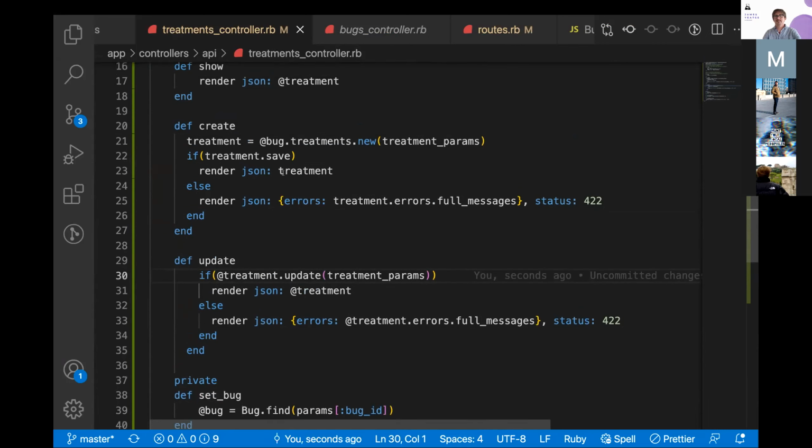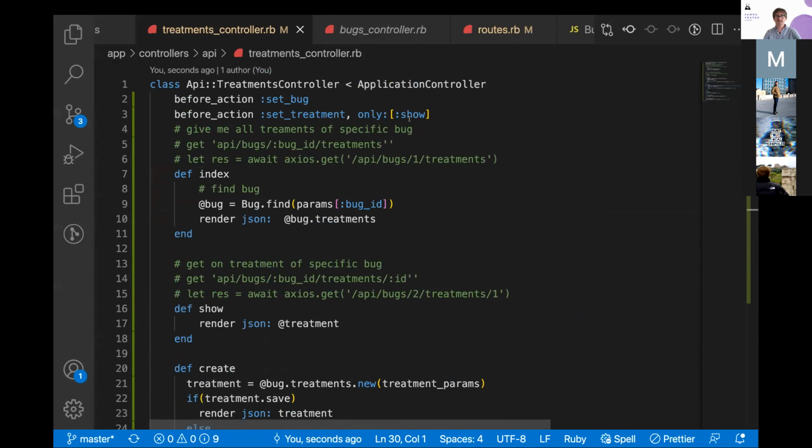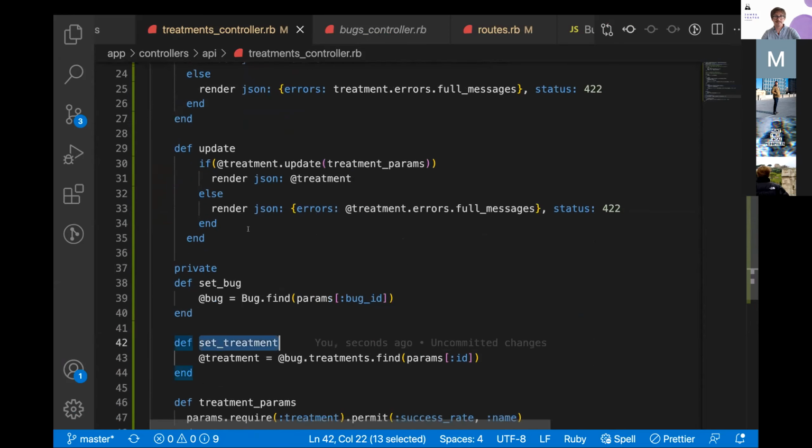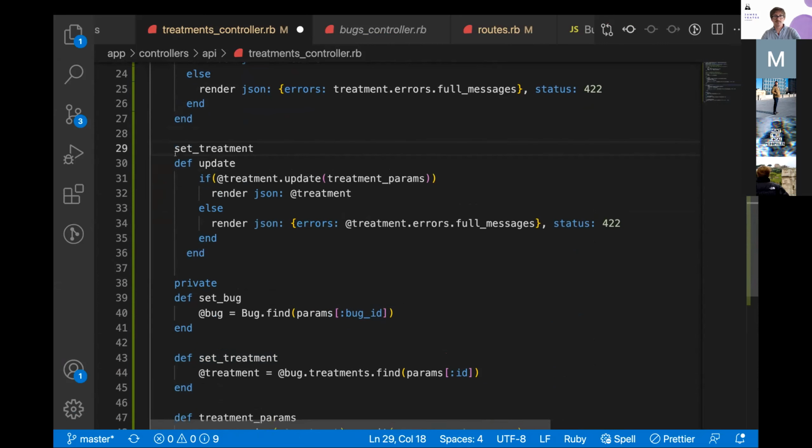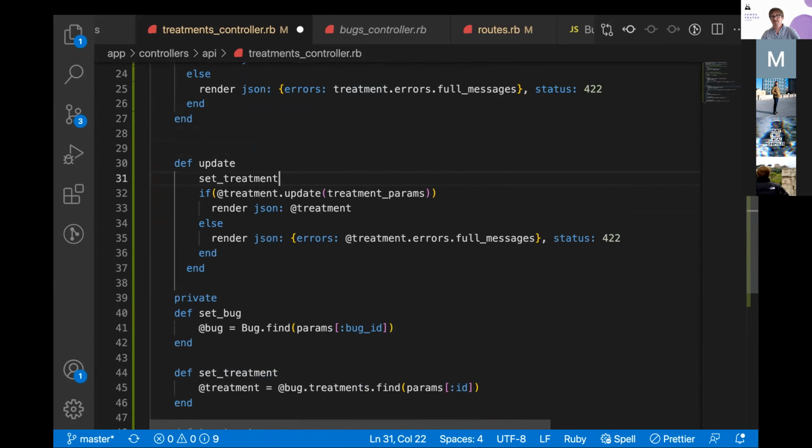Well, I could do it there, but there's also this little helper in Rails, before action. Let's do that on update. Now that update method is essentially just going to do what I did there. Before this method is called, it's going to run that. I mean, essentially it does throw right there.